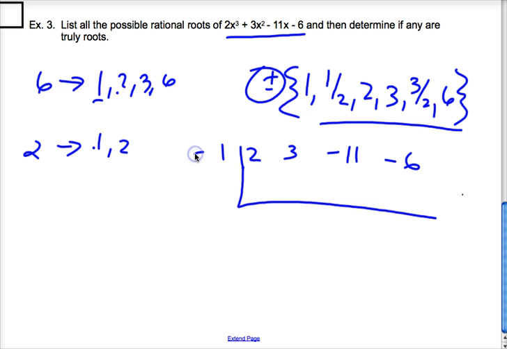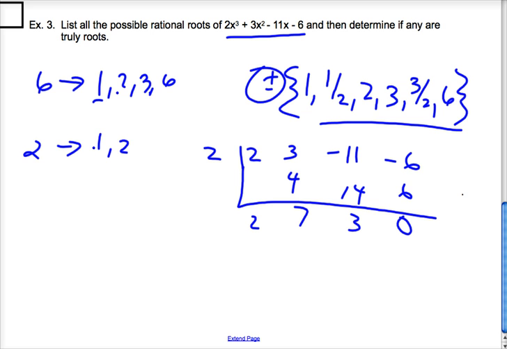So I try -1 next. That's easy to try. 2, -2, 1, -1, -12, 12. That didn't work. I need to get 0 at the end. So it's not 1, it's not -1. I'm not real keen on using the fractions, so I would actually probably do the integers first. I'd try 2 next. 2, 4, 7, 14, 3, 6. There we go. Hey, look, I just found it only took me 3 times. So that wasn't too bad. I found out that 2 is a root.